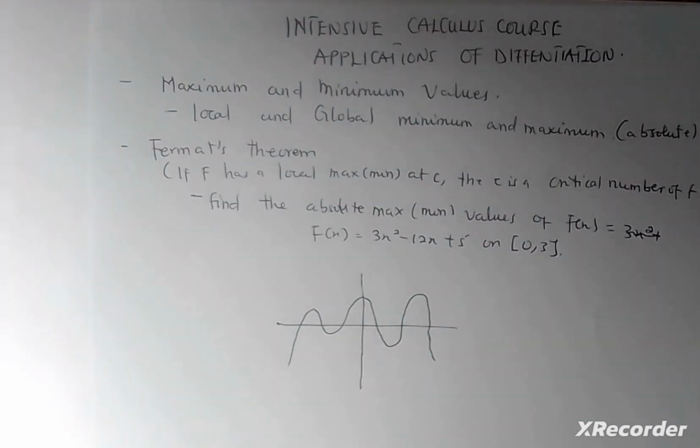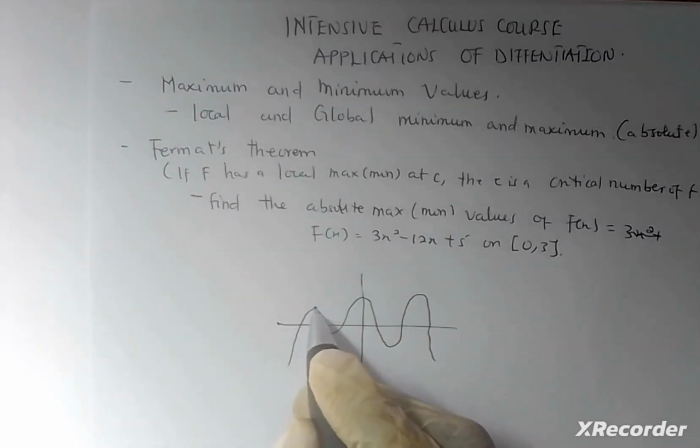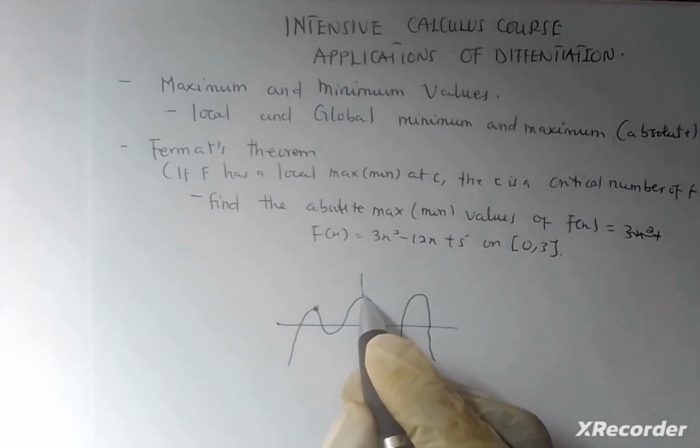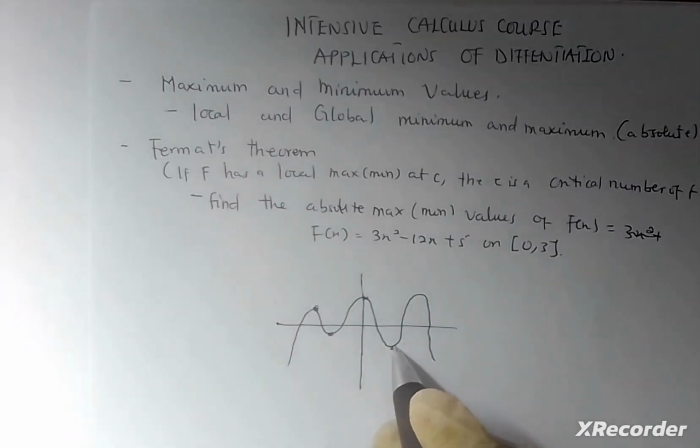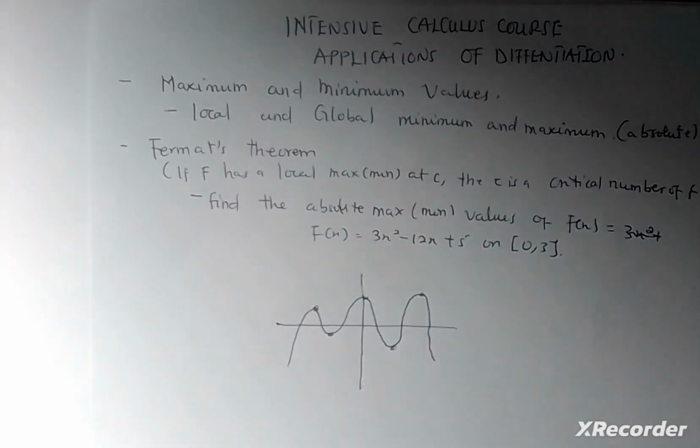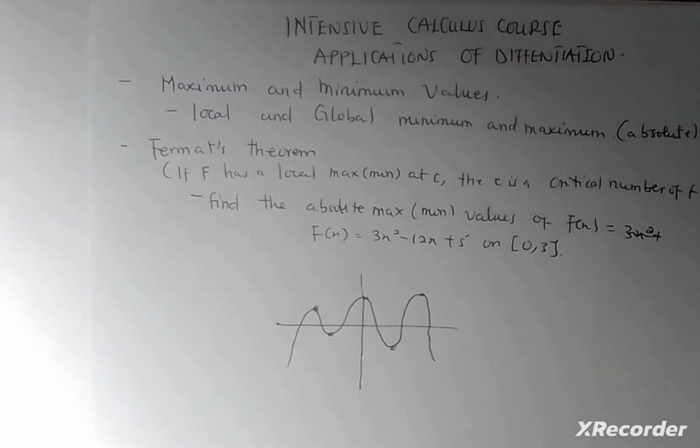So in this calculus course, everything we do is progressive. Based on what we did in our previous video, we're going to apply as we proceed. So you realize that in this curve, I have one stationary point here, another here, another here, another here, and another here. Some stationary points point upwards and some are down. And you realize that some stationary points are above others.